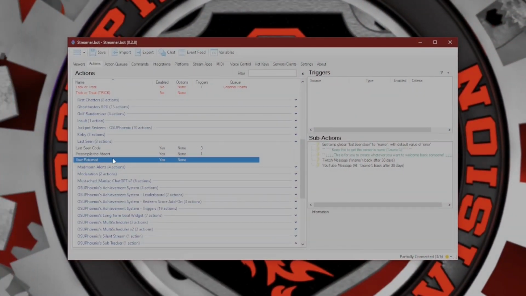Now, when I say a special way of making it happen, I left this completely up to you. I didn't build anything in particular that will tell you what to do or force you into a way of having to welcome somebody back, because everybody wants to welcome people back in their own way. It comes into this user returned action. And so somebody comes back after 30 days, this action automatically gets triggered. And you'll see here, it's going to get the temp global of, hey, last seen this user, and it's going to put name. So if you want to bring up their name, all you got to do is use the % with name in between them, and that way you can bring their name in for any way you want to do it. But this is literally open for however you want to build your way of welcoming people back.